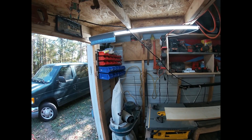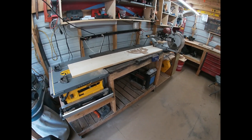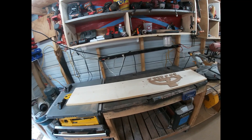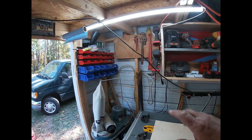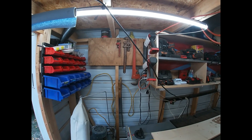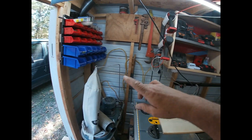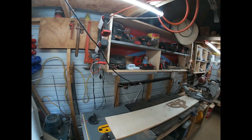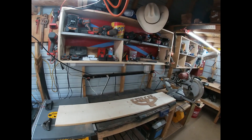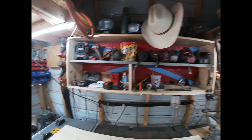All right guys, I just about got my shop to where I can work in it for a minute. I ain't got everything done that I wanted to do. I'm gonna put these pipe wrenches in the other shed and slide these shelves forward, move this screw rack and put it in the back. But that's coming later on. I've got all my power tools up here — sanders, cutters and whatnot.